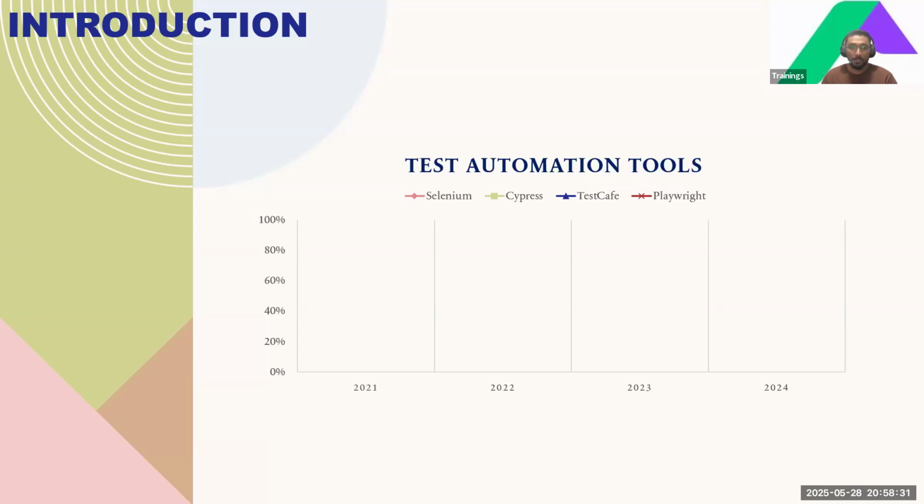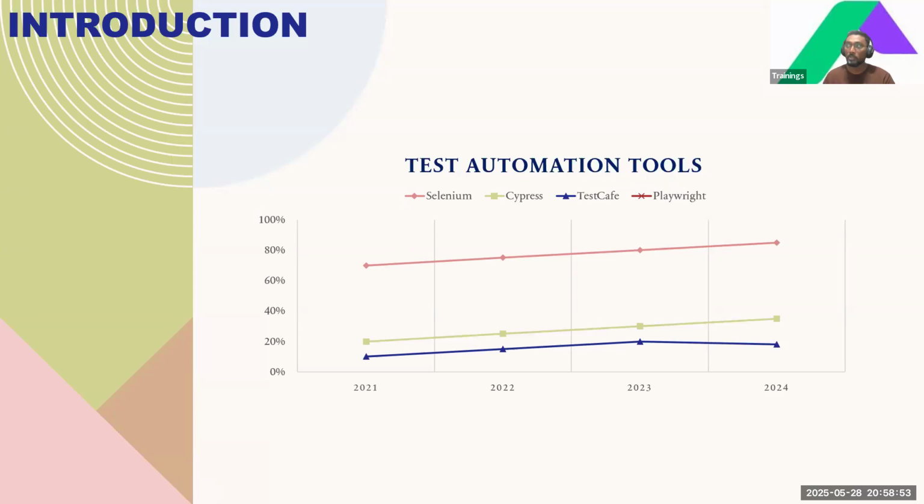Okay. So everyone understood why we need to go to automation testing, right? Because you're already familiar with the testing concept. In today's market, we have many automation tools present. So why do we need to learn Selenium? Because Selenium is one of the most popular tools in today's market as compared to other tools like Cypress, Testcafe or Playwright. They are like Selenium only.